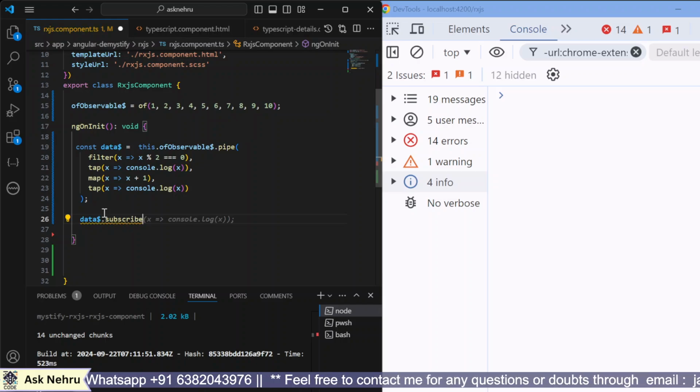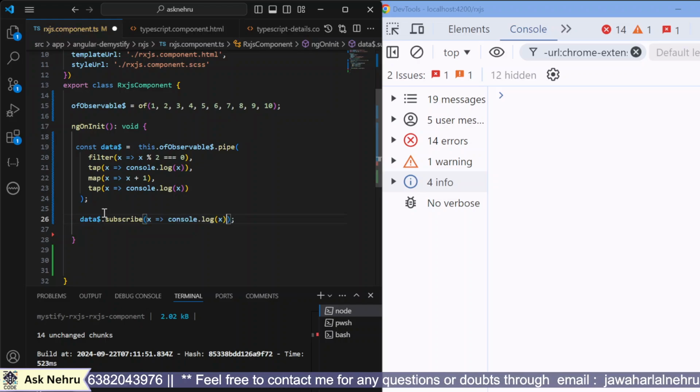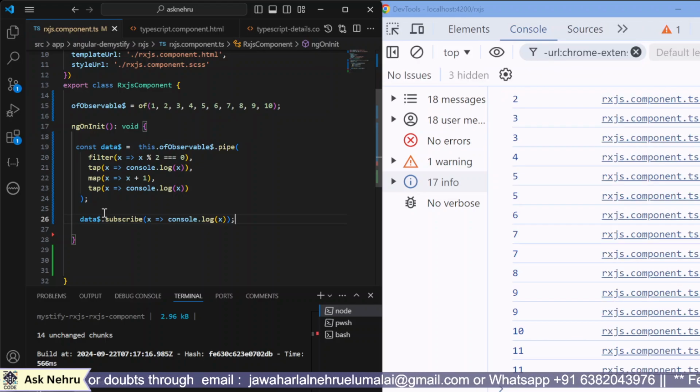For now, I'm not going to use all of them, because if I use all of them, it will be a problem. What's the problem? It's not a problem, but much data will be printed, which will be really confusing. I want to show the confusing one also, then I will show you the clear one.